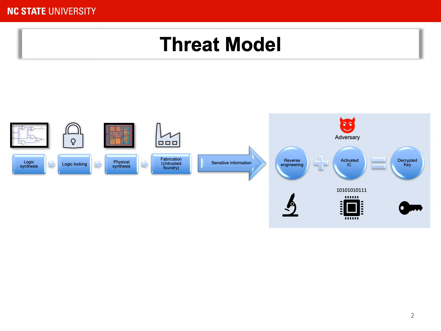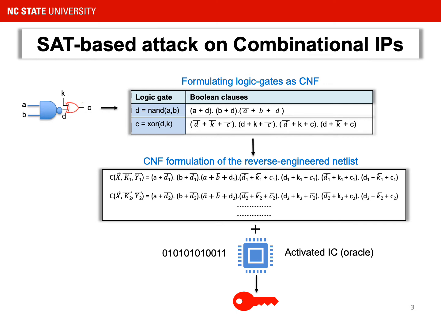The adversary uses the netlist alone or can make queries to an activated IC along with the netlist and attempt to decrypt the key. The first class of attacks are known as Oracle-less attacks, and the latter types of attacks are known as Oracle-based attacks. Boolean satisfiability-based attack, or in short SAT-based attack, is the most popular attack on logic locking known to date.